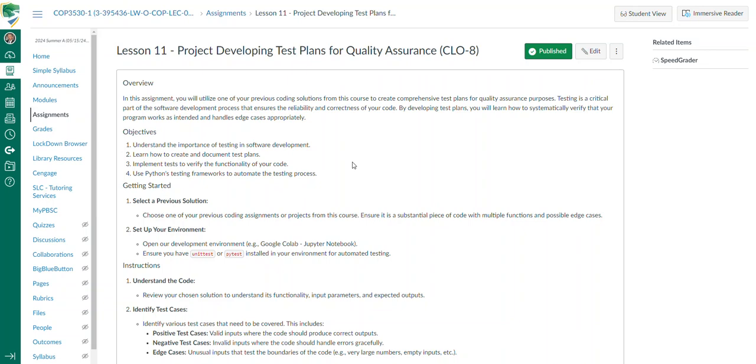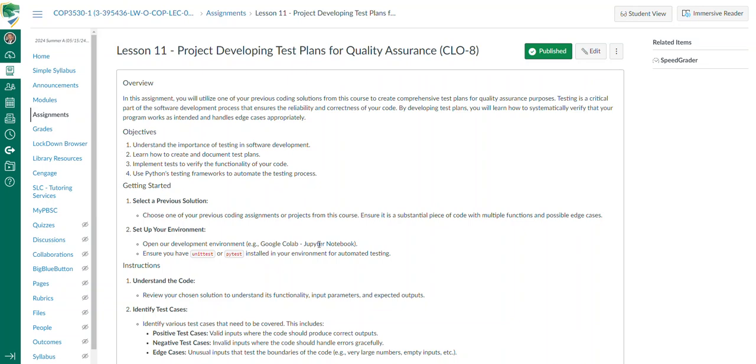So we're going to utilize either one, either unit test or PyTest, in a Colab Jupyter Notebook environment. You can use any of your notebooks that you've created for this course so far. So any code that you've created, submitted, any of the notebooks that you've submitted to date, you can use for this assignment.